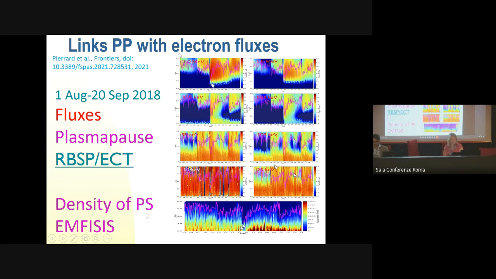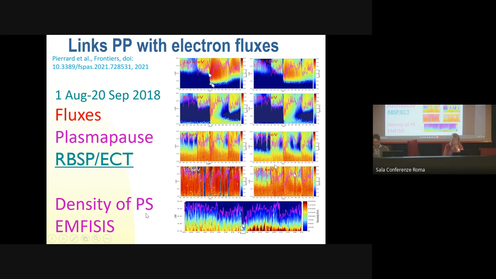Here it's the radial distance, the McIlwain L parameter, in Earth radii. It comes closer to the Earth and fills the slot region between the inner and outer belt. For 500 keV, you can see that this injection can even reach the inner belt and inject particles in this inner belt. And after the event, you have again the slot region that is reformed in a few days.